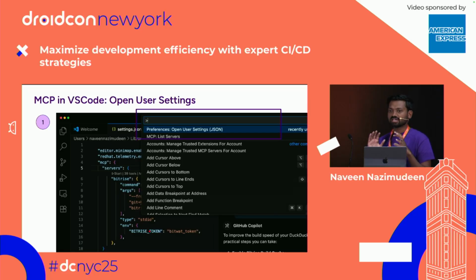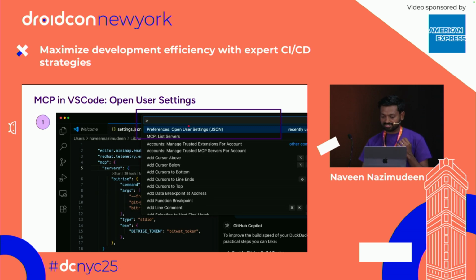That's awesome. So with the Bitrise MCP server, you can chat with the data and your builds in Bitrise from your favorite AI client, for example, Claude Code or VS Code. And setting up VS Code, for example, to chat with your builds is fairly straightforward. Just open your user settings, that is Command Shift P or Control Shift P.